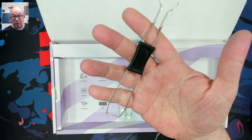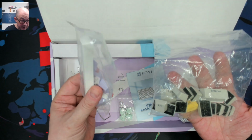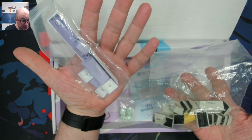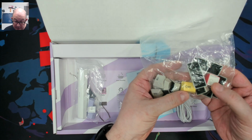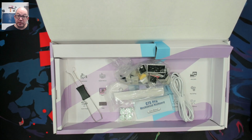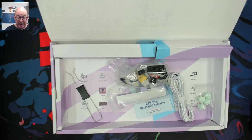We have a nicely braided USB-A to USB-C cable. We have your standard wire switch and keycap puller. And we also have extra keycaps because we're taking a look at both keyboards. I wanted to show that for the purple colorway, we have some extra double shot keycaps. And for the retro colorway, we have some double shot as well as some dye-sub because we have some color choices. So we're definitely loaded up.